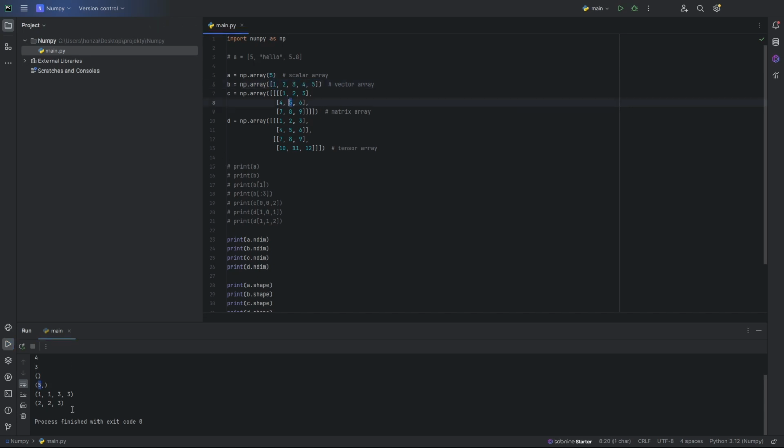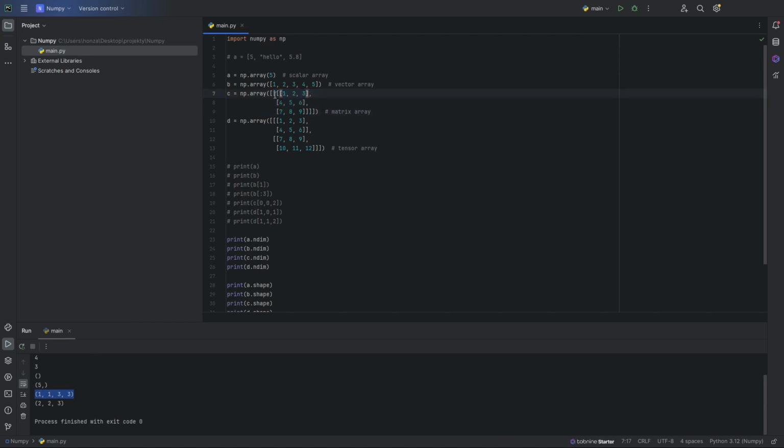Here you can see in this array is one, this array, so that's one. It's one element and it's an array.